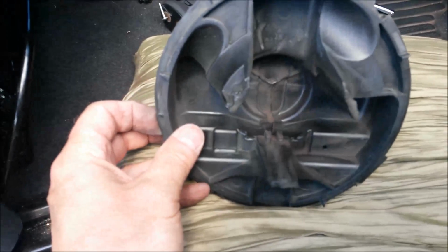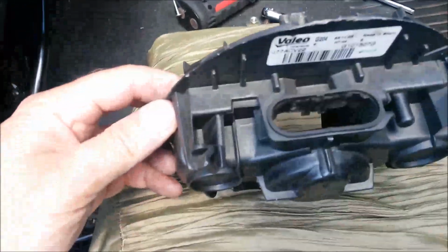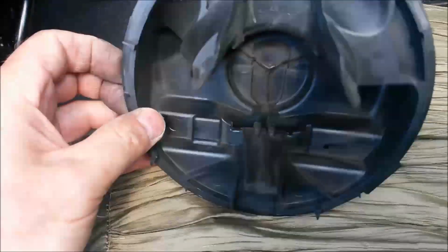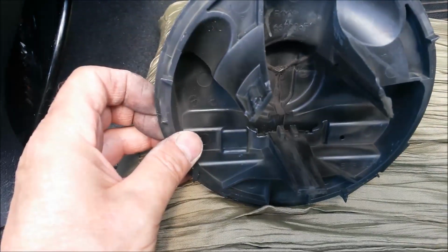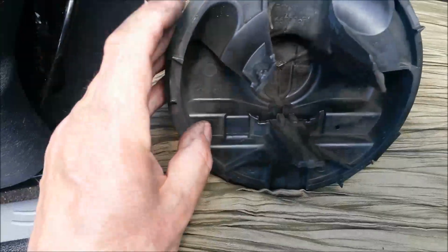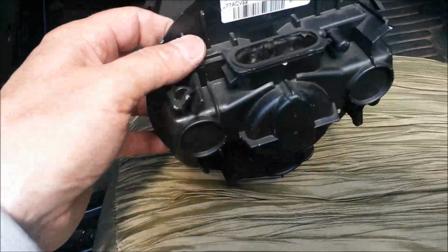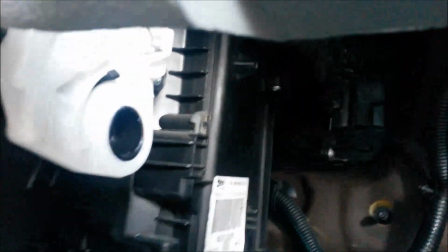Just showing that key, the orientation of the terminal there, and then you can see where that motor key slides through. That's the key that locks it in position. And you've got the 3 legs that secure the motor there. So it's just got to go up into there now, in alignment with the motor.